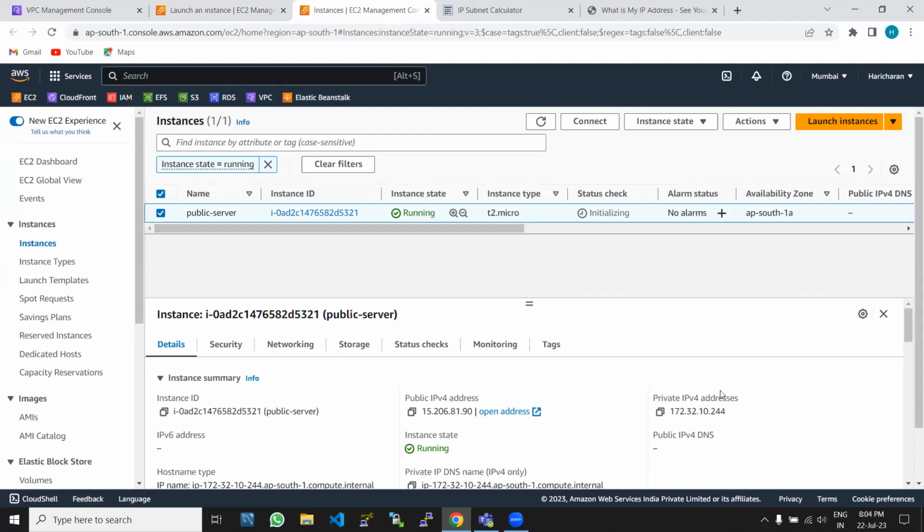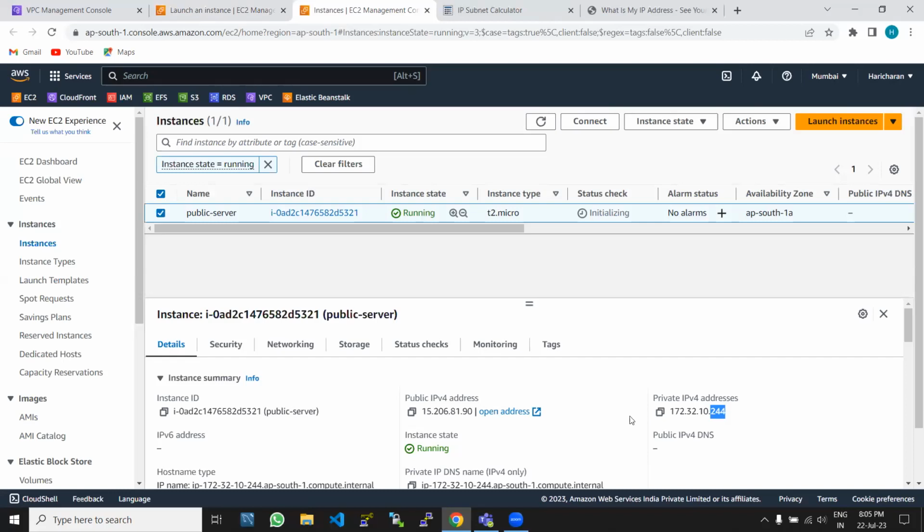Each subnet will be having a 0 to 256 range. So this is how we can identify the private IP address. Only the difference is 244. From 0 to 256, it has randomly picked this number.